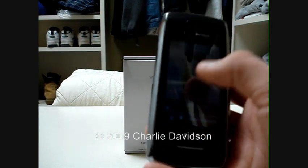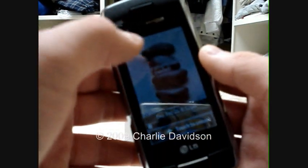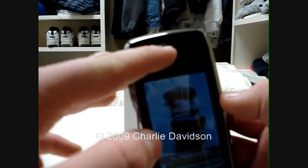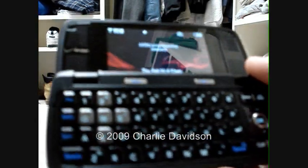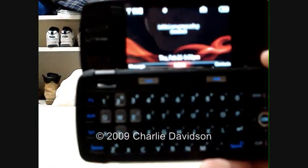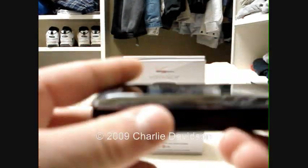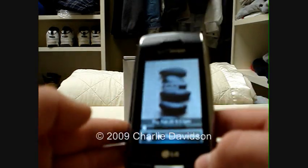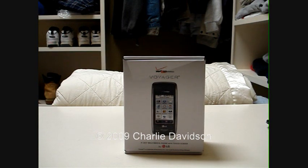This phone has had some technical issues as far as the touchscreen not wanting to respond sometimes, or not at all. And the earpiece had extremely bad sound quality. Other than that the phone's okay, but I don't really accept that the touchscreen on the front doesn't work, because I paid $50 to get a good phone that worked completely and I didn't get that. So they sent me a brand new in-the-box LG Voyager in Titanium.